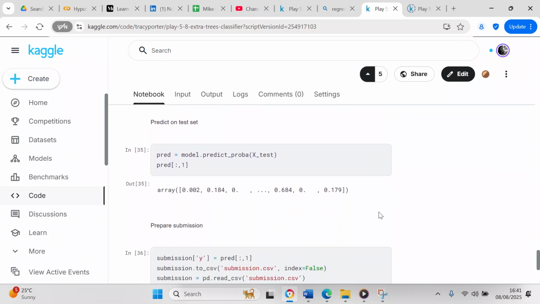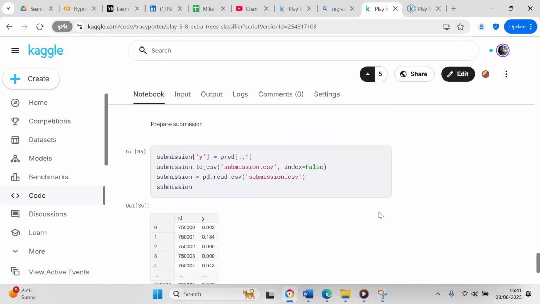Now we're going to predict on the test set, and in this instance we're predicting on probabilities. So pred equals model.predict_proba of X test, and then we print pred[:, 1]. What you're doing is predicting the probability that it will be a 1. And then we prepare our submission.